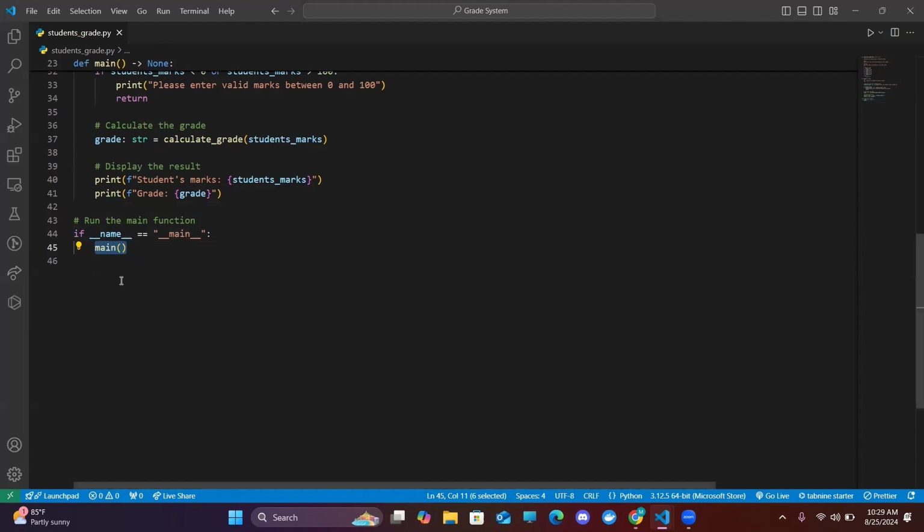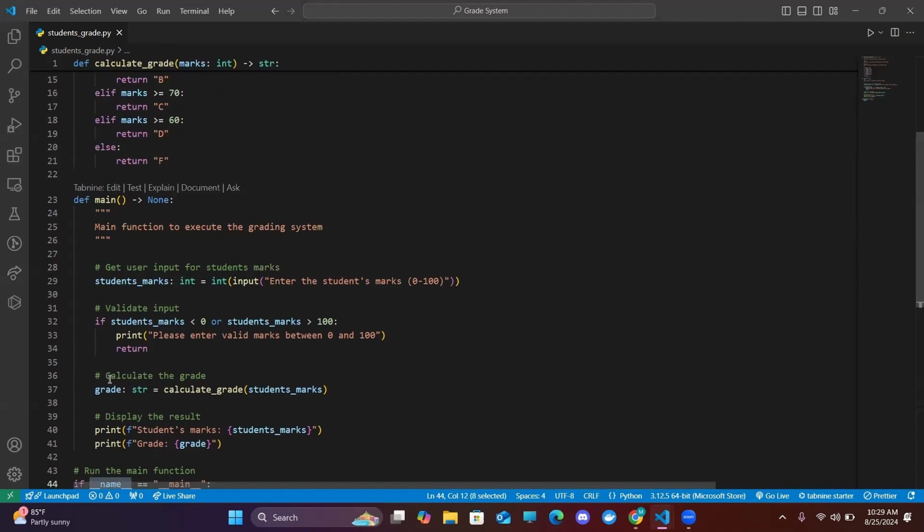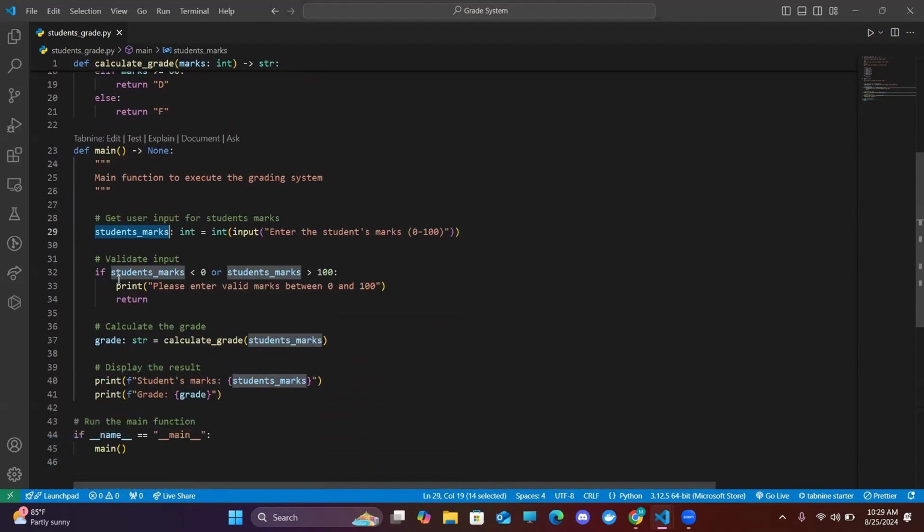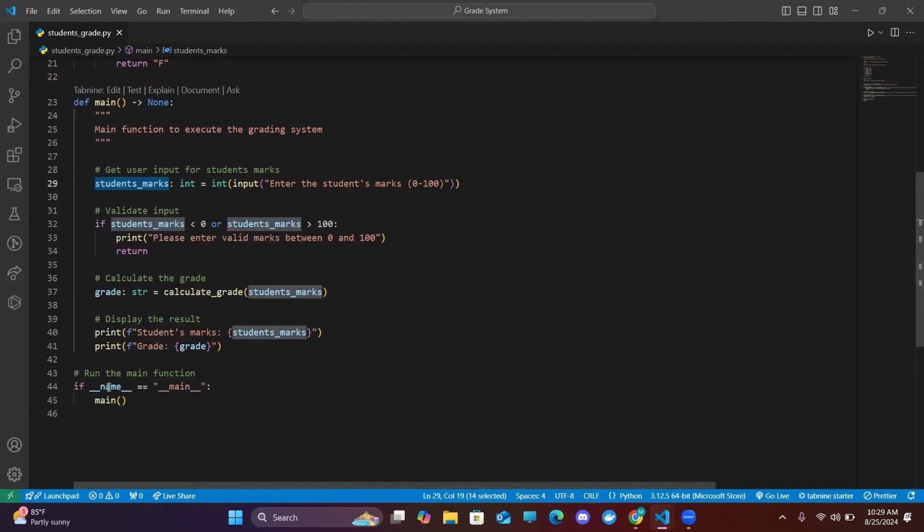Now, the __name__ variable, because you haven't seen something like that, right? We wrote grade, student marks, and these are the variables. But you haven't seen something like __name__. This is a built-in variable in Python that represents the name of the current module. So the one that we are working on, right? And it is automatically set by Python. So we don't have to do anything with that.